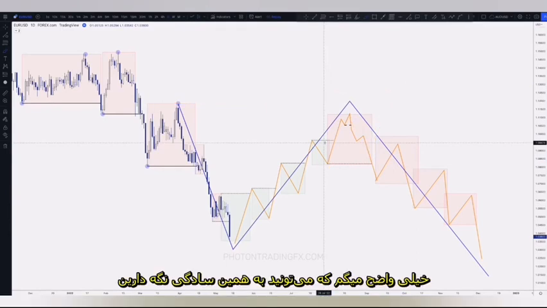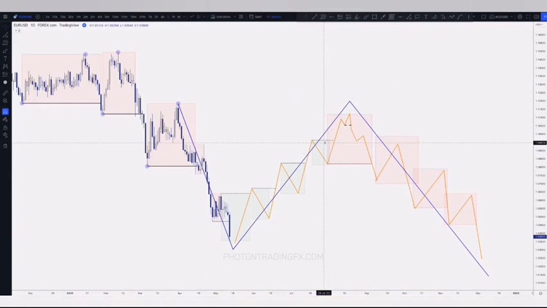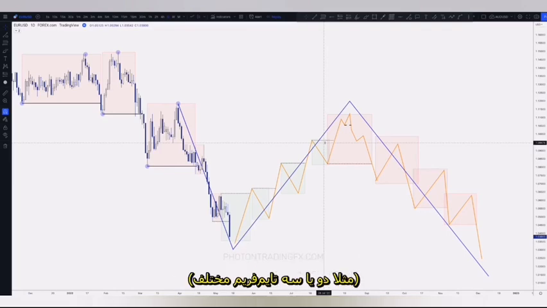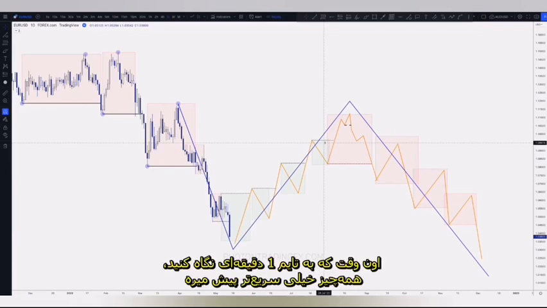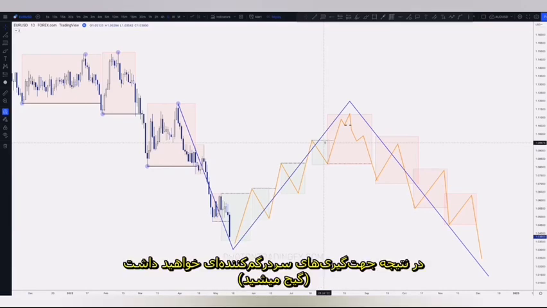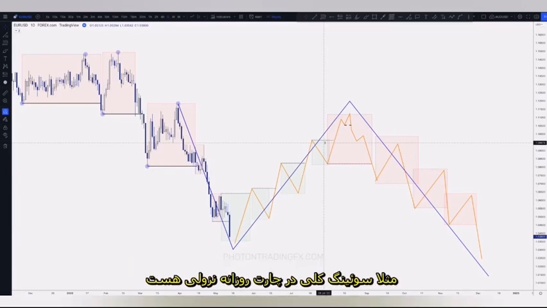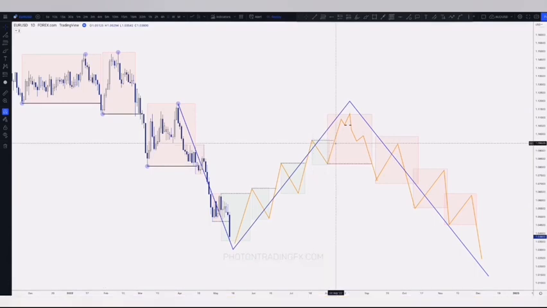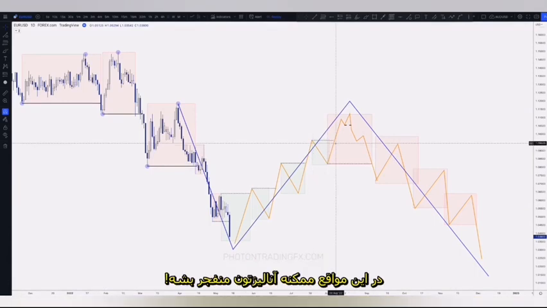Okay, so I really wanted to just get that very, very clear, that that's kind of as complicated as it needs to be. Obviously, as we go into the live market and you start to overlay this with multiple time frames, whether it's even just 2 time frames or 3 time frames, and you start to look at the M1, things are moving quickly. You can get a lot of conflicting biases because the overall swing is bearish on a daily chart, but then you've got bullish internal at this point, and the 4 hours doing one thing, the M15 is doing another thing. And that's where you can get almost analysis paralysis.